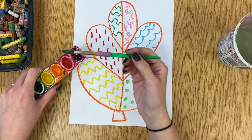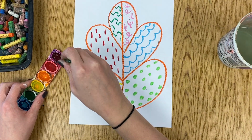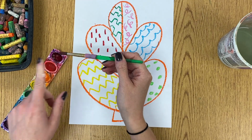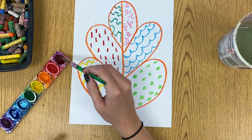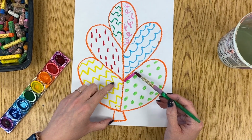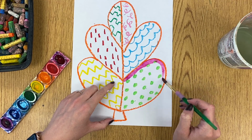Remember, when you use watercolors, you have to add water to wake up your paint. And you have to stir it around a little bit so that your paint is really, really bright. Then I can start painting on the shapes of my leaf. We're gonna paint one shape at a time.